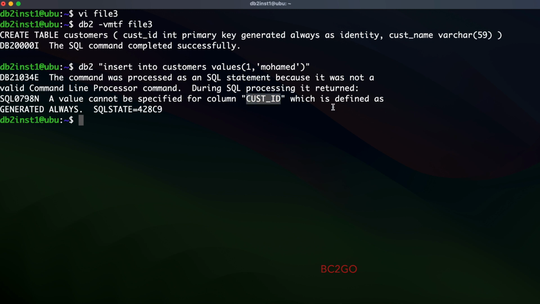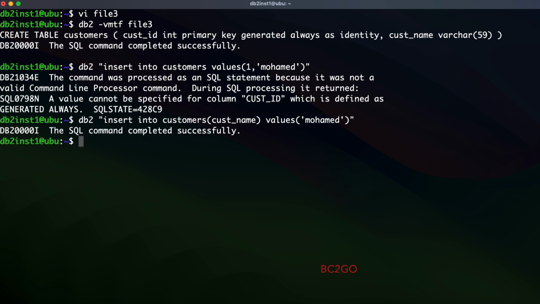Why? cust_ID is defined as generated always. That means to get values there, you have two possibilities. Either you insert in your other columns, for example, in our case, cust_name, and this is our first customer. He accepted, or you insert in all columns, but in the identity column, use the keyword default.